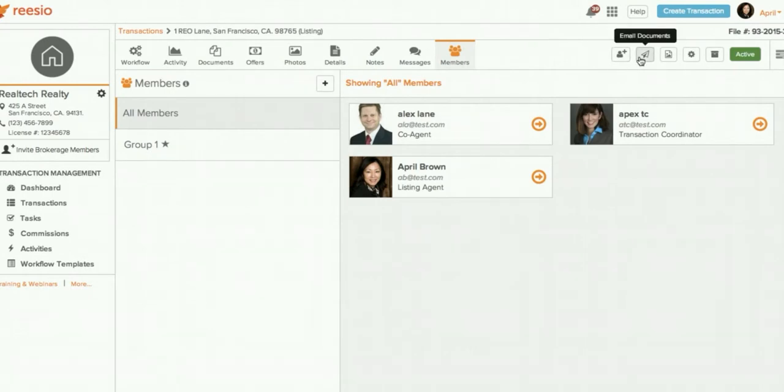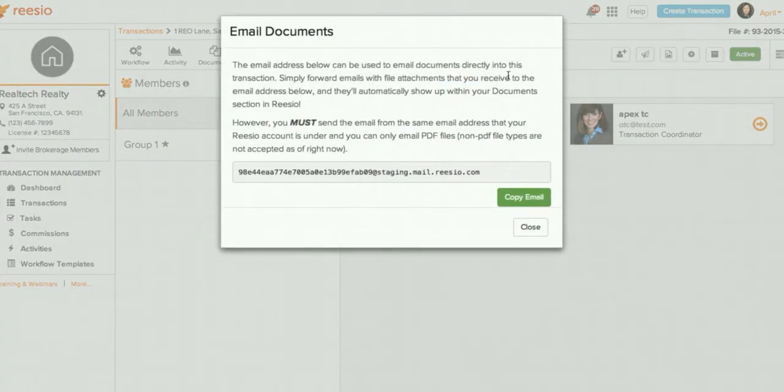If you want to email documents into your document section for a particular transaction, you can click on this icon, which will provide you with an email address that's unique to this particular transaction.